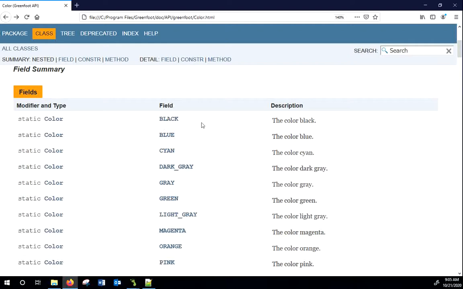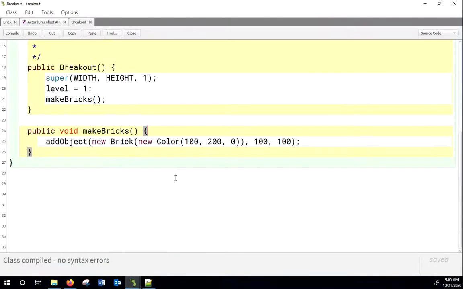Now remember how you call a constant. It's static, so you call it on the name of the class. It's a field, not a method, so you just say the name. And remember, constants stylistically should always be all caps. So I'm going to use Color.BLUE. So let's try that. Instead of saying new Color, I'm just going to say the name of the class, Color, and .BLUE.